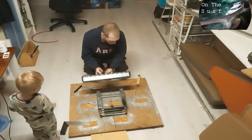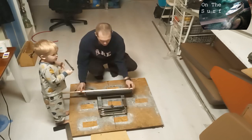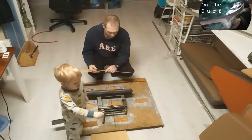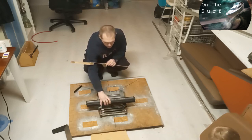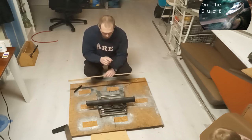This is the light bar we're gonna put on. 50 centimeters. And I want it to be here, pointing forward, of course.